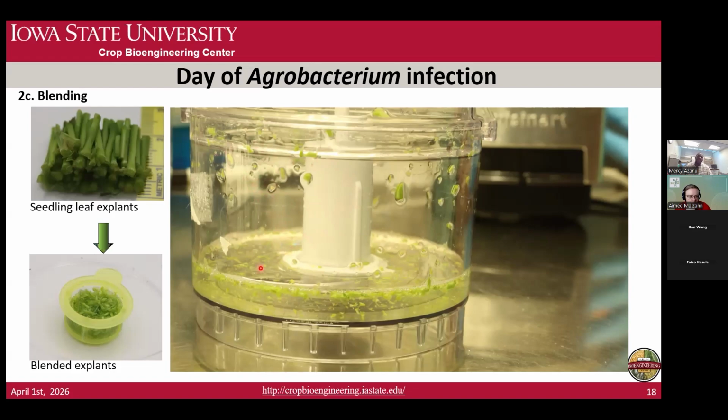After that, we put them into the cell strainer here. The reason we do not do blending with Agrobacterium solution is that most of the time we work with different constructs. But if you're working with one construct, you can blend in the 700 IO 700F that has the Agrobacterium. So after that, putting them into the cell strainer.